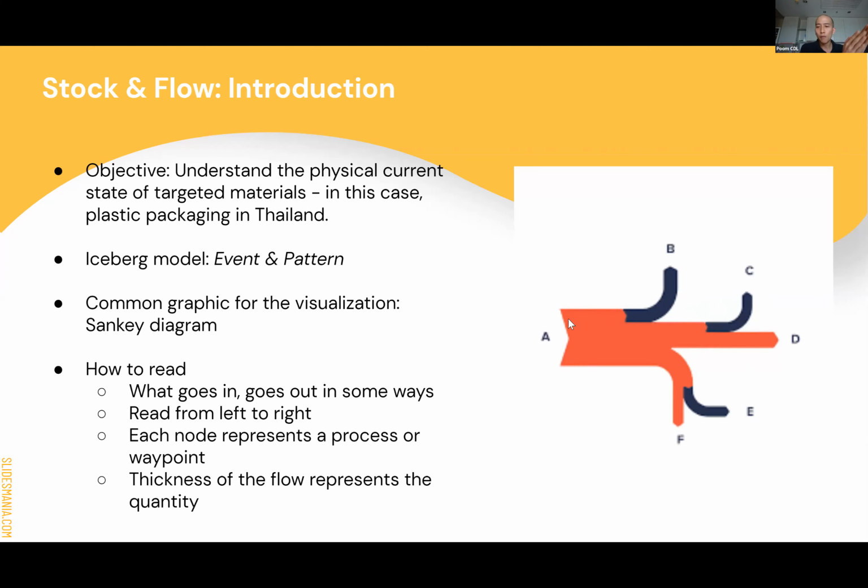This is how you read it. Everything is an input, and everything has to go out in some way. And the sizes, you can see that there is a difference in the thickness of each of these flows coming in and out. It determines the quantity of those flows. So I drink 100 milliliters of water, maybe a certain amount will go out because I sweat a lot, and then the majority will probably go into the restroom, right? That is pretty much how Sankey works. It lets you track the material flows from the beginning of the journey.